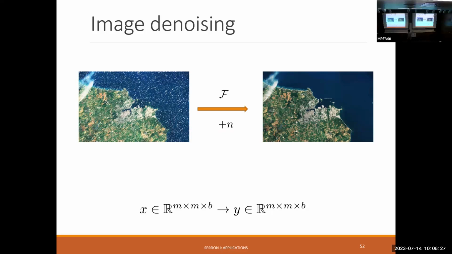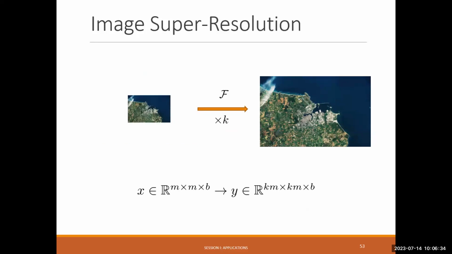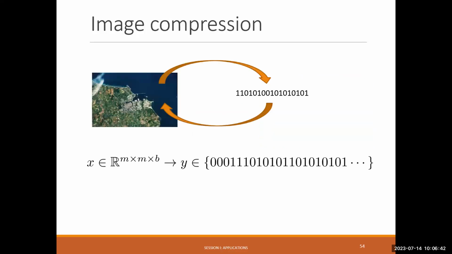One scenario is I have noise and I'm trying to remove this noise. So you can express it like that: from images to images, but try to remove the noise. I have a small image and try to go to a big image. That's another case, super resolution, where you're trying to increase the spatial resolution. Compression: I have an image and I try to turn it into an effectively binary format that is much more efficient to store or transmit from the satellite, and being able to reverse this process.